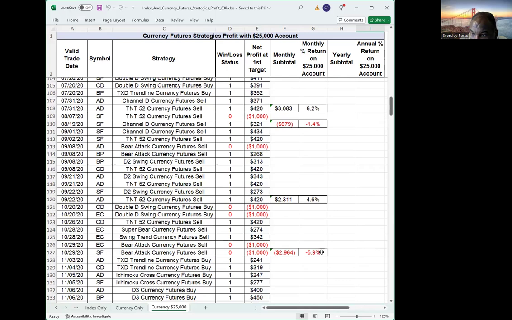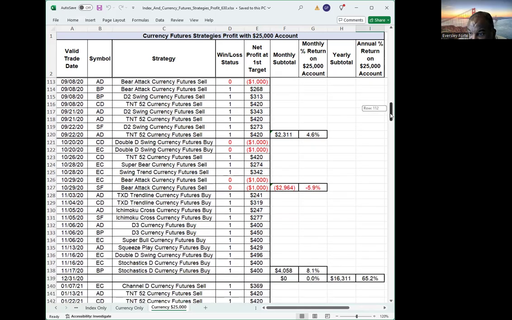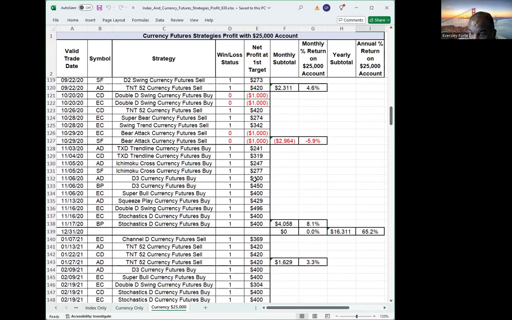Losing October, big deal. You make it back up the next month and then some, just by being consistent with your trades. If you're only trading 5 currencies, you might have multiple trades on the same currency going on at the same time. You place as many trades as you can. Like we see here, 49 means a 49% return, 40% return, okay, 34%. It adds up really, really fast, as long as you're consistent. When the year is over, 65% return on account. That was during COVID year.